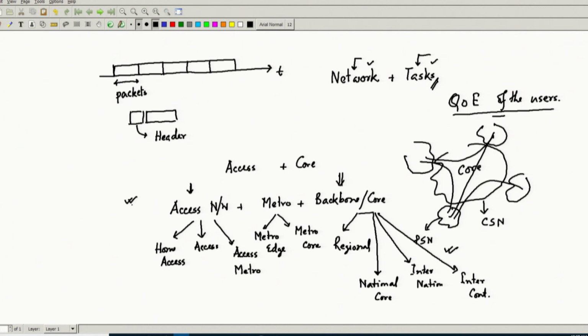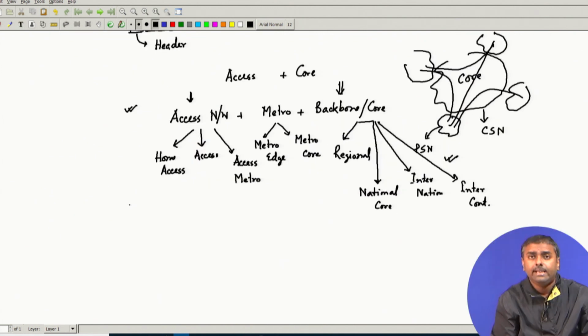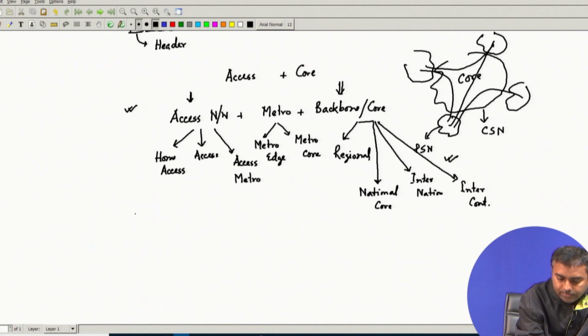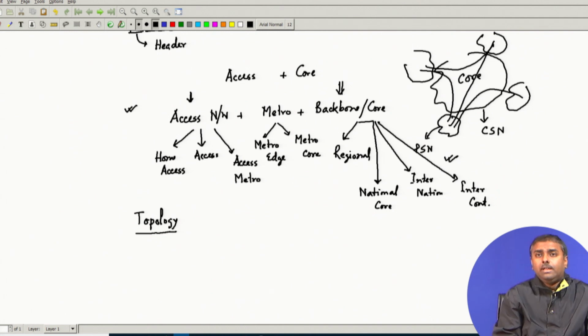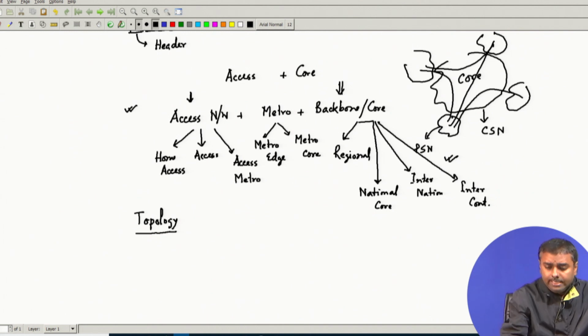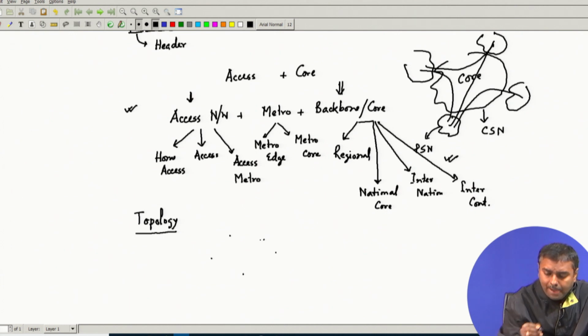So, this is one thing that you have to keep in mind. That is one part of network. The second part of network, which also comes hand in hand, is the topology of the network. Topology means it is like a graph, you have some nodes, and networking is all about how you propose to connect these nodes. What should be your underlying edge graph which will connect these nodes.